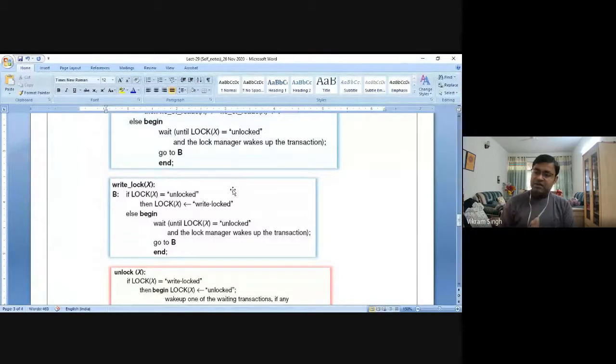It means some transaction is trying to update it, so you have to wait.